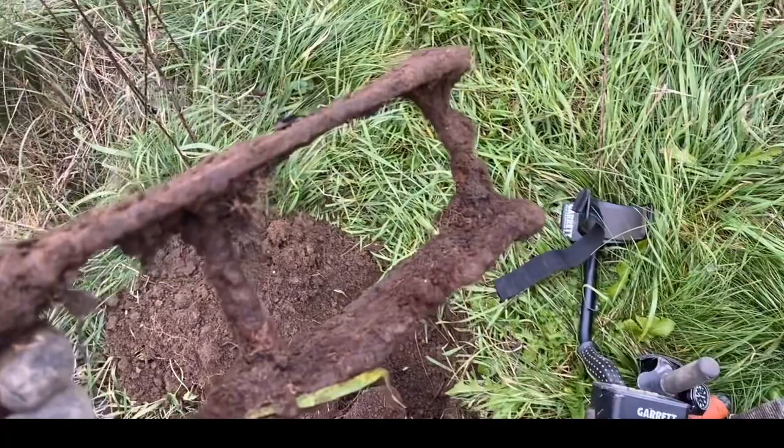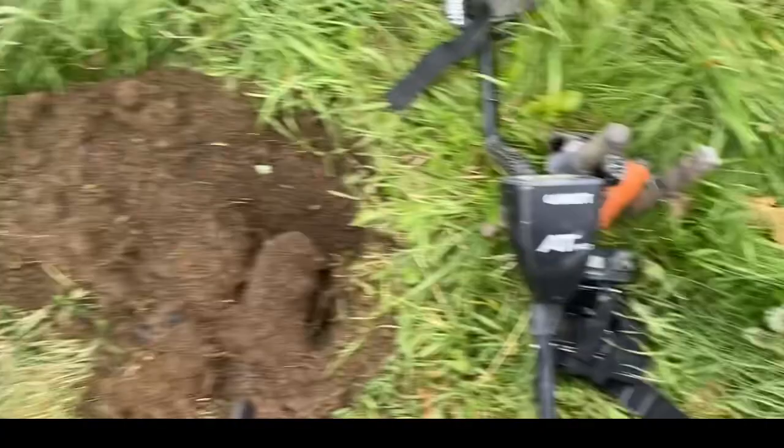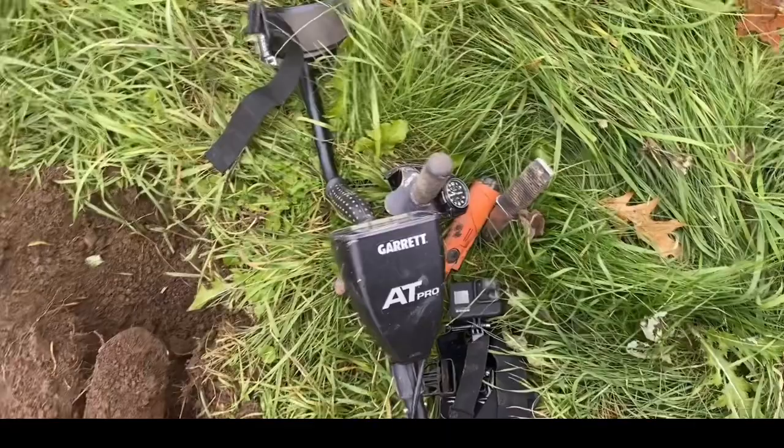I don't know what that is, but I stuck my hand down in there and tried to get out my shovel with a smaller hole and it almost swallowed my shovel. So I was like, oh my god. It could be something good — it probably is something. I started taking all the stuff out of my pockets and took my watch off before I started digging. I thought, if I wasn't here and someone came up on this, what would they think? Something's about to happen, is what they'd think.